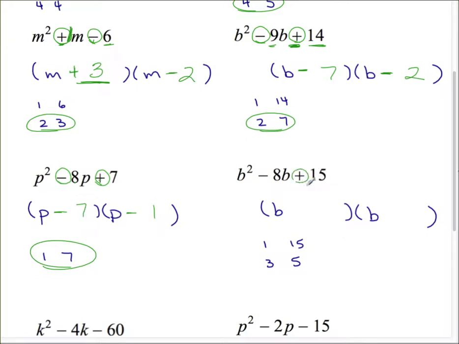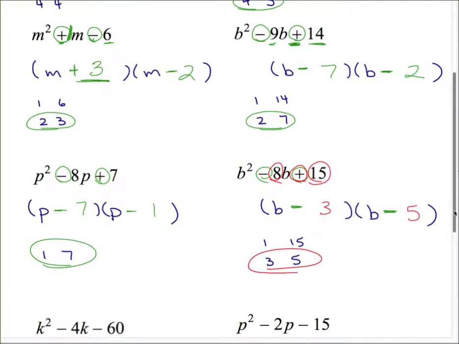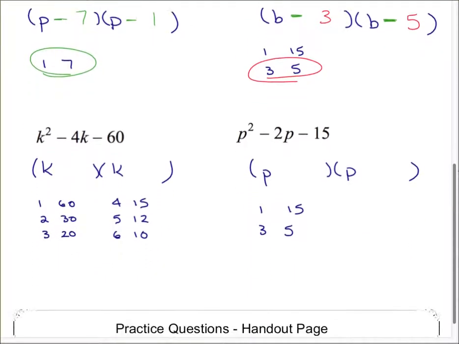Now over here, this tells me the signs are the same. This tells me they're negative, so I've got to put my two negatives in there. Then we have to look and say they have to multiply to 15 and add to 8. There they are. Multiply to 15, add to 8 is 3 and 5. We'll get some nice colorful stuff going on here.